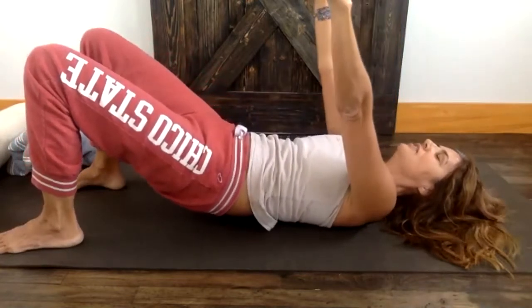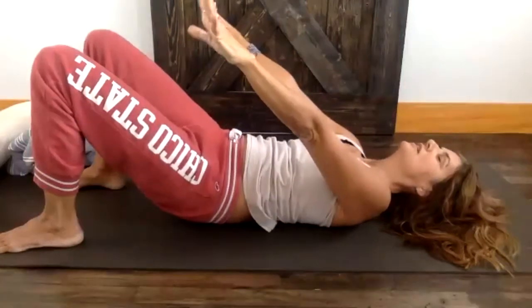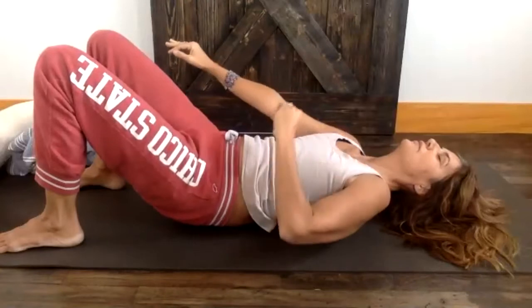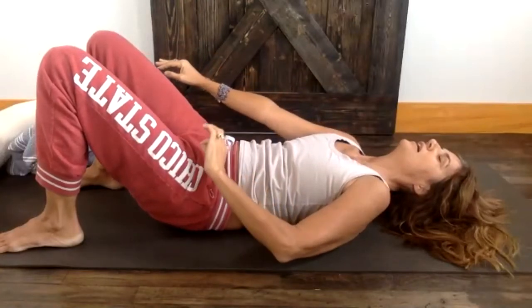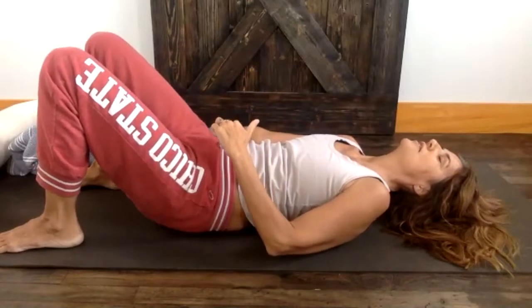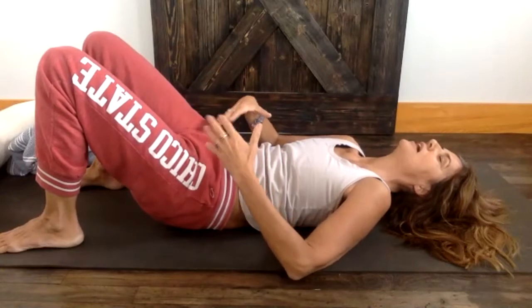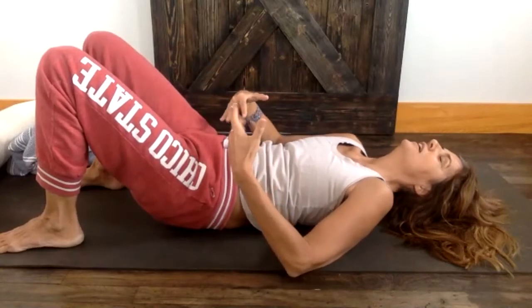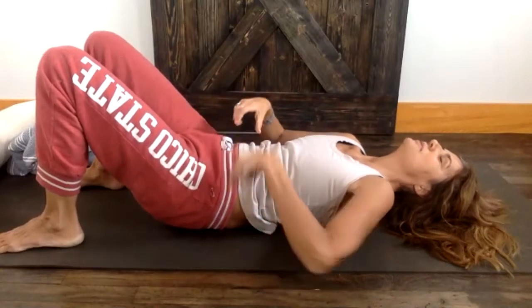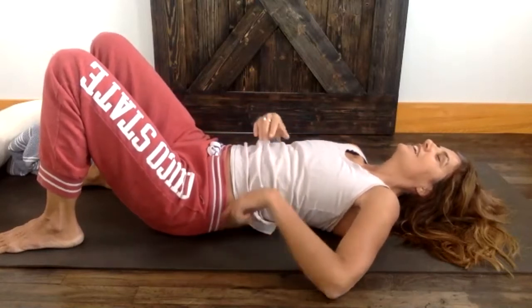You know that inner strength, your exhale, and you may want to take a few inhales and exhales. That inner strength can prevent you from just dropping the back of your torso down to the ground. Once the lower back is on the ground, keep your pelvis up. If you dropped your pelvis before your lower back, bring the butt off the floor again. But once you have that internal engagement and the lumbar spine is moving down, then allow your sacrum to descend.